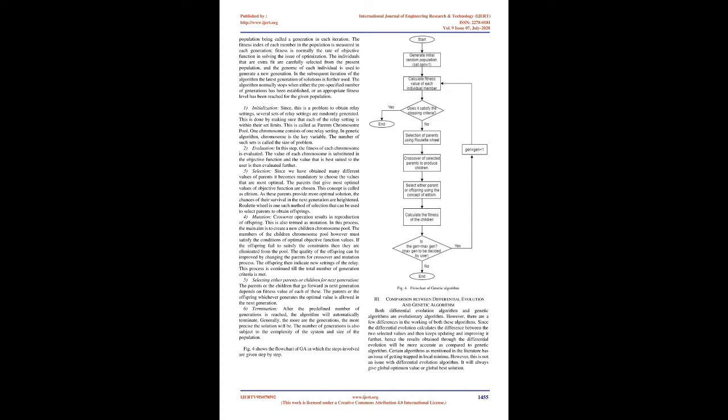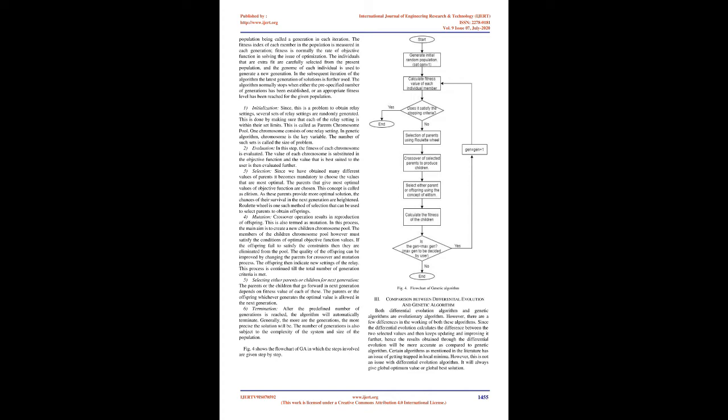GA is usually used to produce good quality solutions to optimize problems by counting on biologically inspired processes such as mutation, survival of the fittest, crossover, and selecting the best amongst the possible solutions. John Holland presented GA in 1960, built on Darwin's theory of evolution, and David E. Goldberg added further to GA in 1989. GA imitates the procedure of natural selection, where the fittest entities are carefully chosen for reproduction so as to generate children of the subsequent generation.